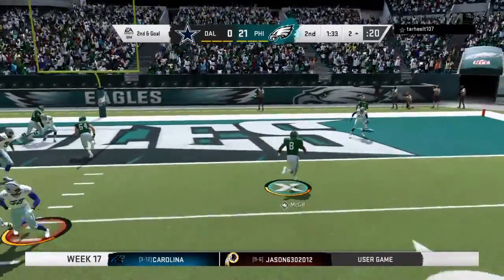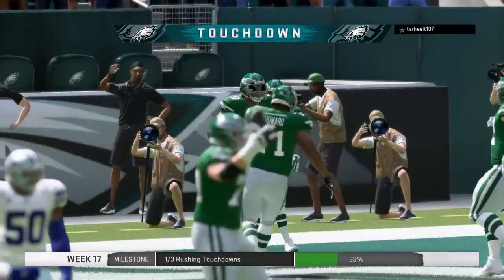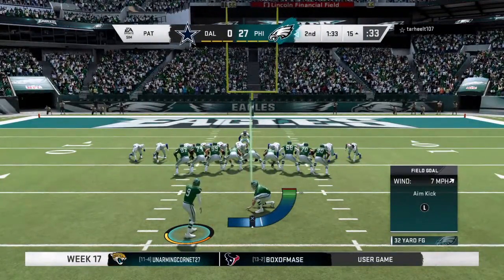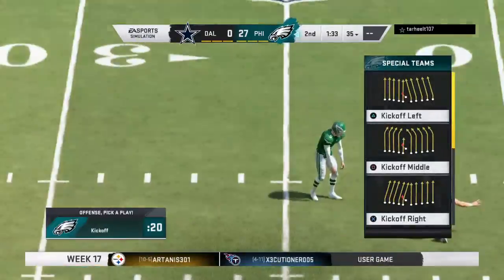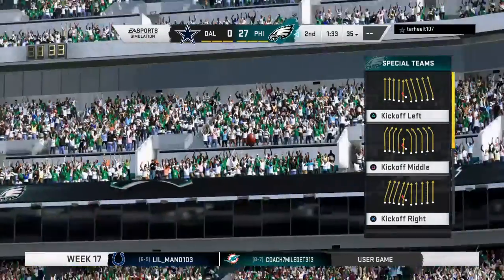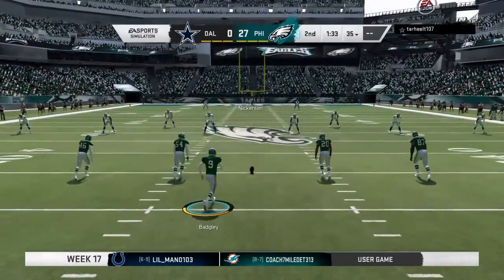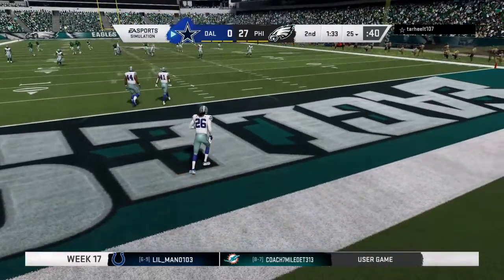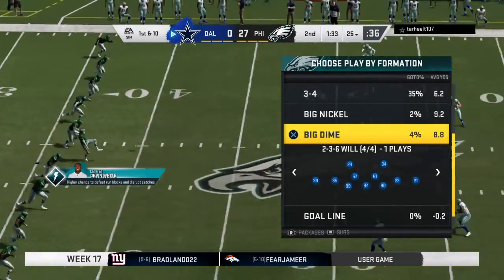They go option right on 2nd and goal. And he's in for an Eagles touchdown. It's their quarterback. On his way to a monster game, 3 first-half touchdowns. And the Eagles able to push further out in front. Oh, I was just about to say he hadn't missed an extra point all season, but there it is, his first miss, no good. Now he's back out there to boom this one away, maybe with some frustration after the PAT miss. And they will not get a chance to return this one as it's through the end zone for a touchback.